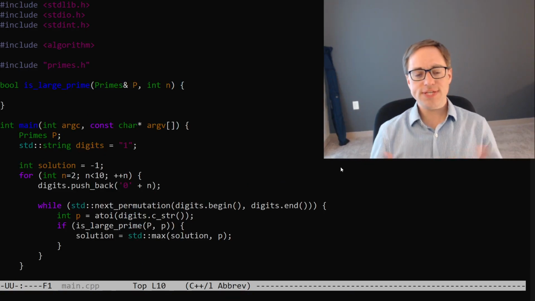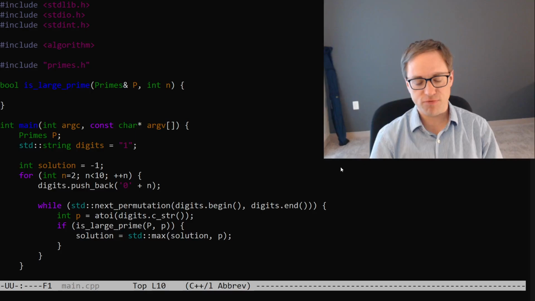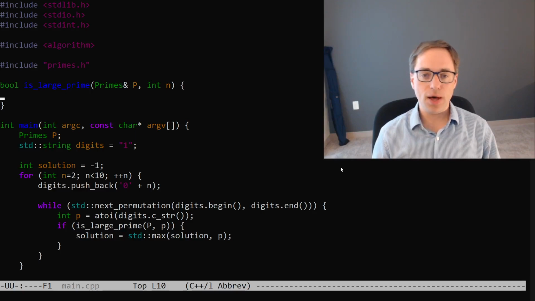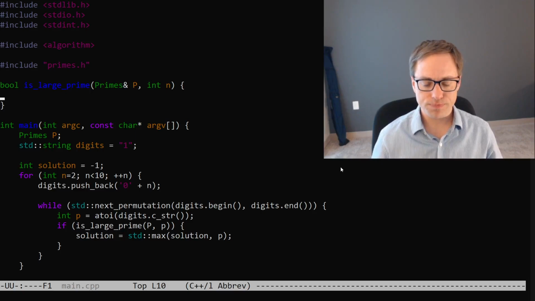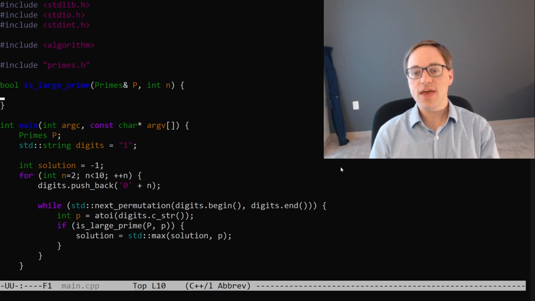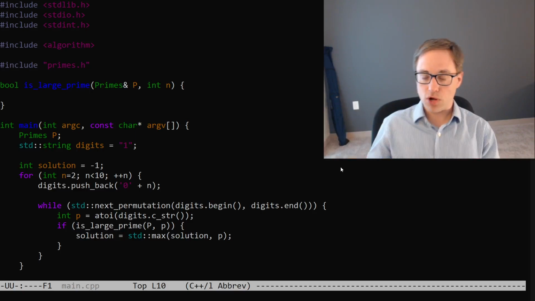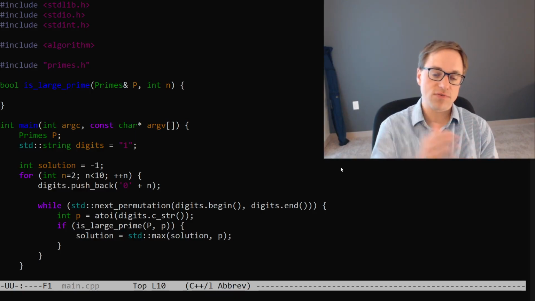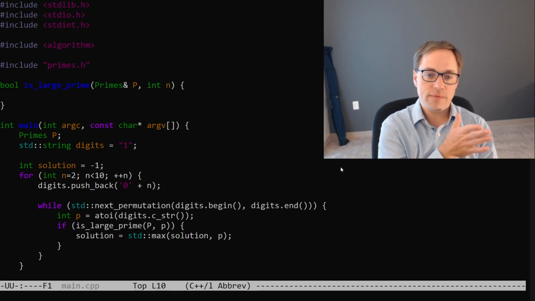Okay, so the technique that we're going to use for doing primality testing is to just try each of the prime numbers up to the square root of n. And this works because if there were a prime divisor larger than the square root of n, there must also be a prime divisor of n which is less than the square root of n.